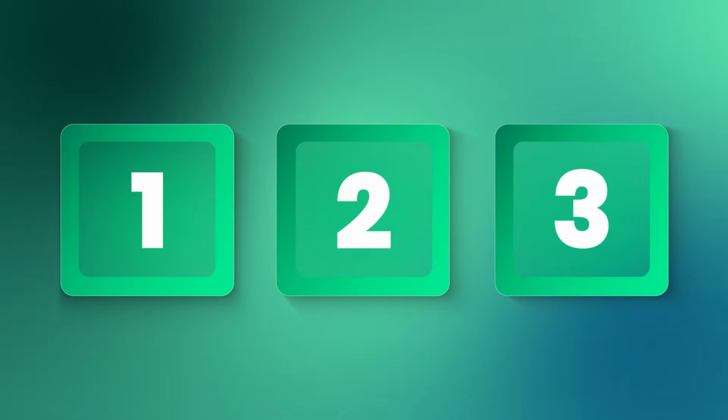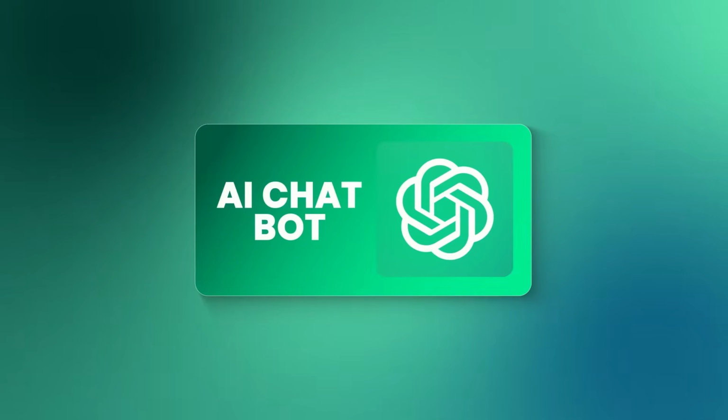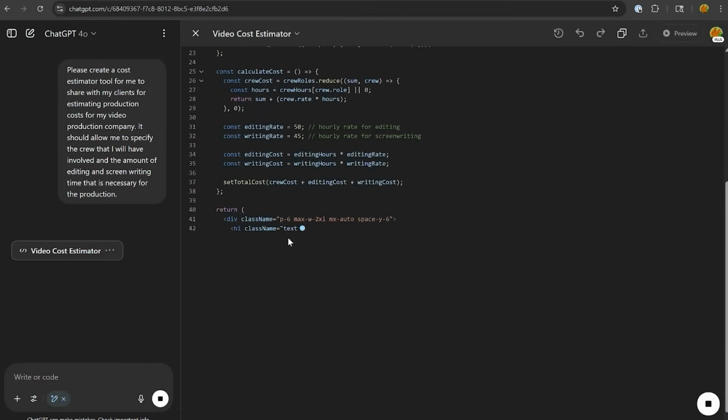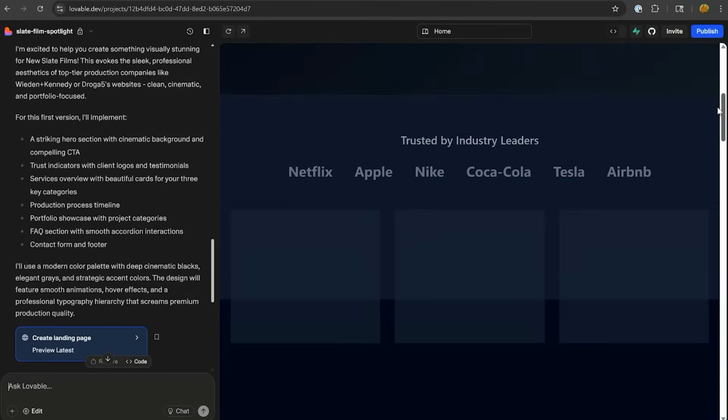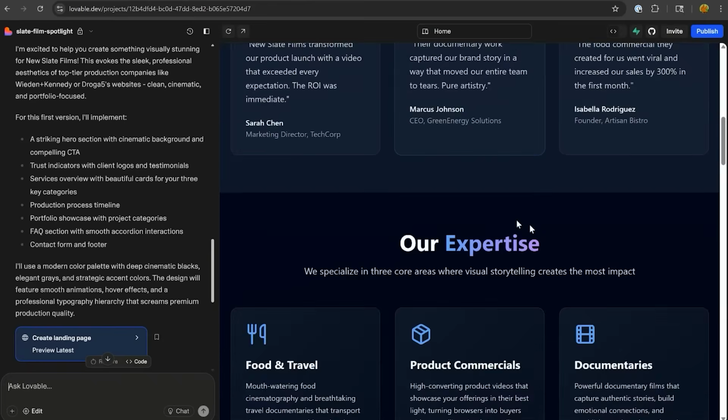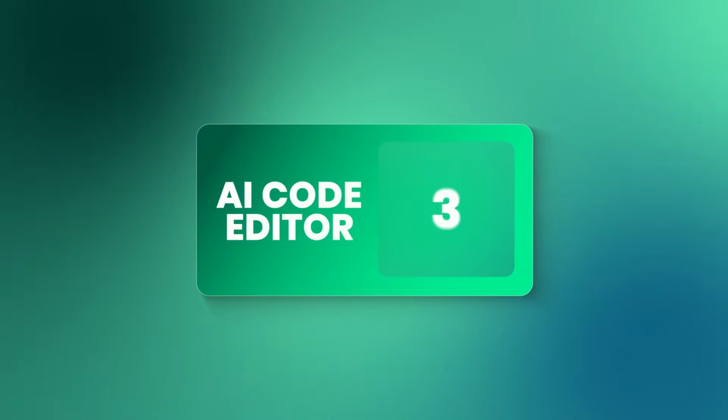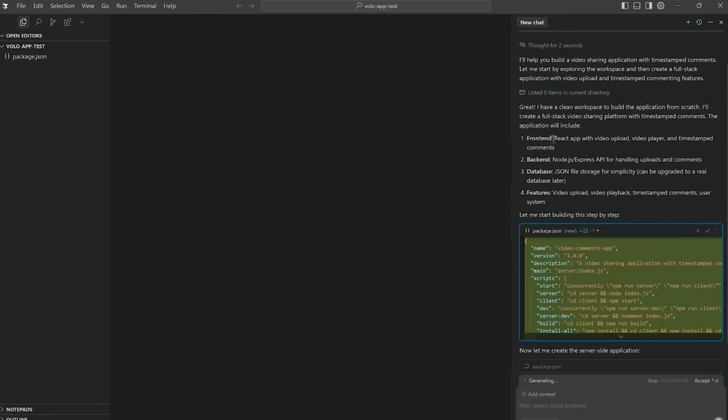So the way that I think about it, there's really three different categories of tools. There's just your typical AI chatbot like ChatGPT, and these can be actually pretty useful for simple internal tools. Then there are AI app builders like Lovable, which allow you to build something pretty quickly from scratch, but still have their own limits. And then on the other side, you have tools like Cursor that allow you to build pretty much anything that you can imagine, but do require some more technical knowledge, which you can build up while using the tools. So I'm happy to show you how to use some of these things.